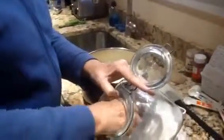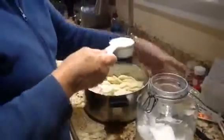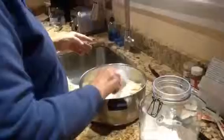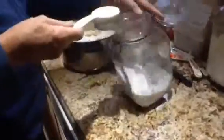Now we're going to add 3/4 of a cup of sugar. Some people say that pie should be a little bit tart, and with 3/4 of a cup of sugar it will be. If you find that you want it to be sweeter, when you make the next pie after that, then put a cup in. But I think it's good with 3/4 of a cup. It's just a little bit tart. Okay, 3/4 of a cup.